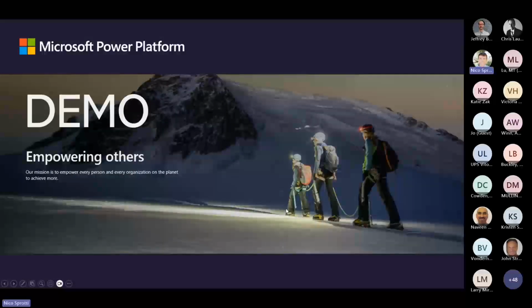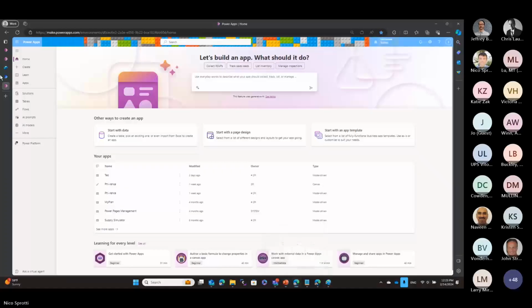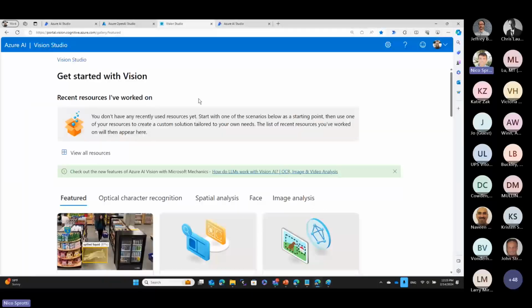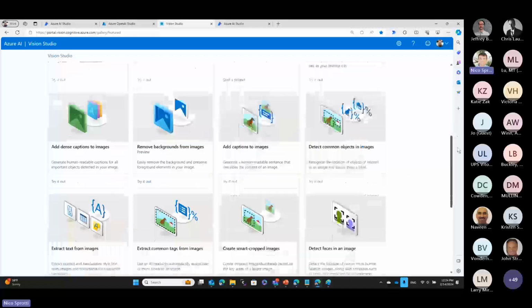All right, let's go into the demo. For the demo, I first want to show you the AI we're going to use. First, we're going to go to Azure AI Vision Studio. When you go in there, hopefully after the meeting, you're going to find a lot of features.